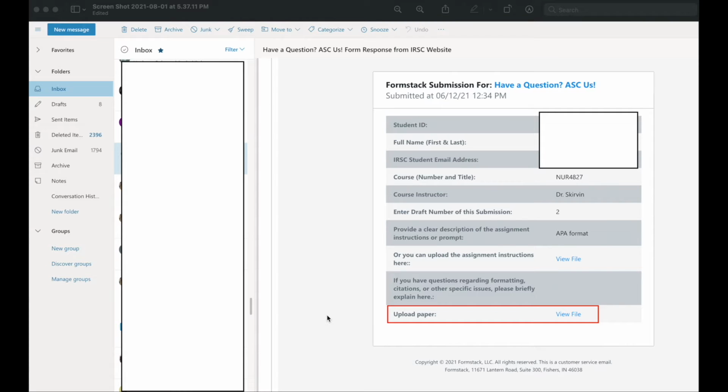If they have entered the paper more than once, they'll indicate that. Then a description of the assignment, and sometimes they will include their instructor's assignment instructions, which will be in this file view here. And finally their paper, which they've uploaded, is going to be the very last tab on the bottom, which you would just click in order to download the file to your own computer. As soon as you get this form in your email, you can go ahead and proceed to opening the document and giving the student feedback.